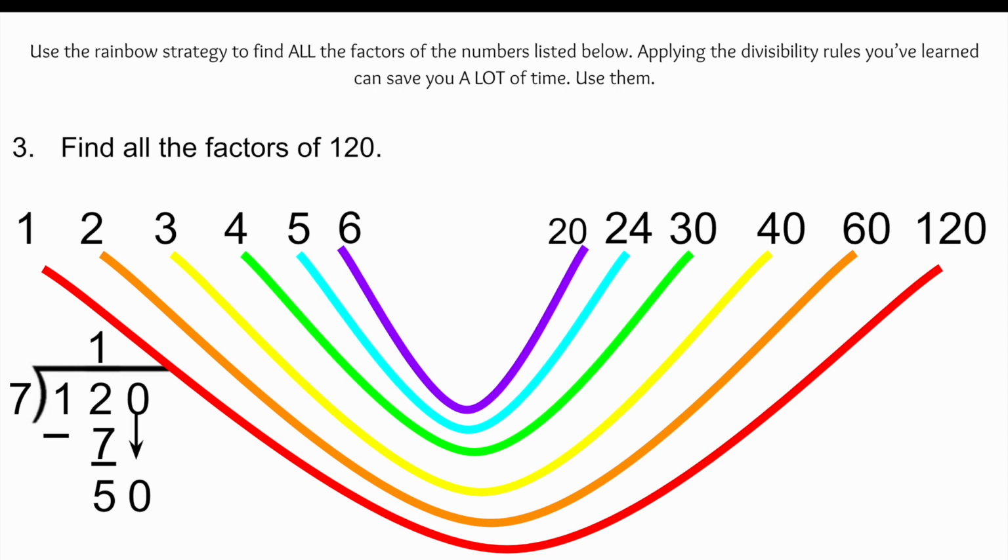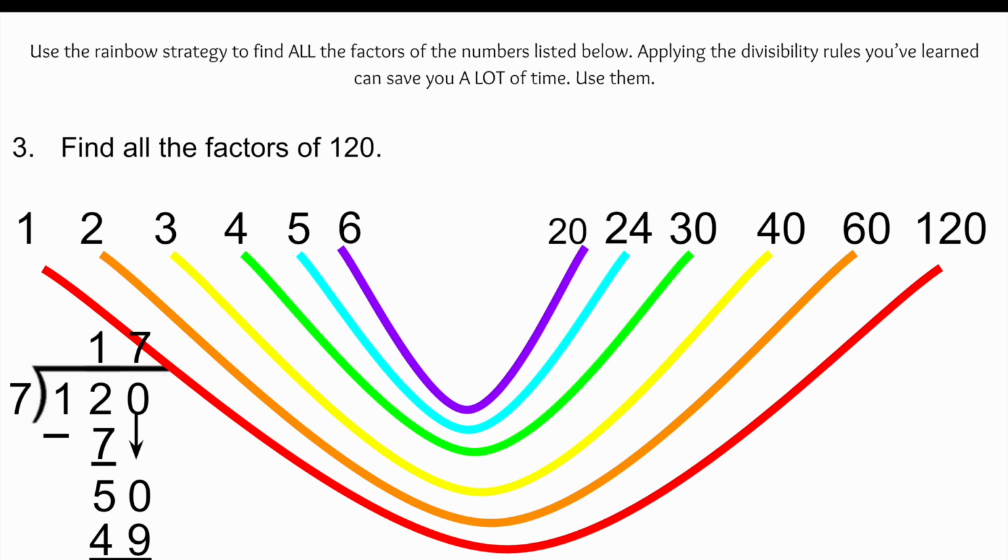Now I'm going to say how many times 7 can go into 50. 7 times 7 is 49. So that's as close as I can get without going over. I'll put the 7 in the quotient, and now I'll multiply. 7 times 7 is 49. I'm running out of space here, but if I subtract 50 minus 49, it's 1, right? And I have nothing left to bring down. So that means that the answer is 17 remainder 1.